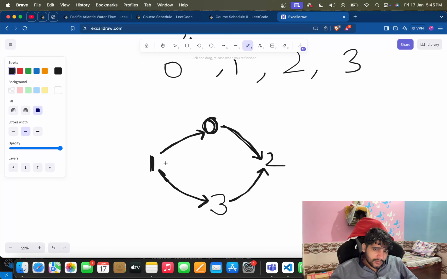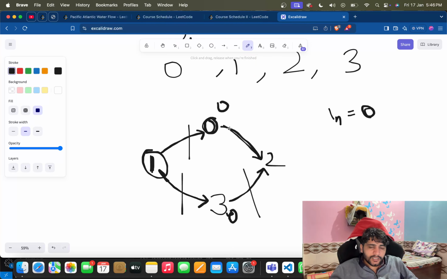We can see that the course with in-degree 0 means there are no incoming edges to that node. That node has no dependency. We can complete that course without any dependency, right? So we will complete the course with 0 in-degree first. Let's say we complete 1 first. Now if this is completed, one dependency of 0 is removed, one dependency of 3 is removed. Okay, now both have 0 in-degree. We can take any one of them first. Let's say we take 3 first, then 3 is completed, then one dependency is completed. Then we can take 0 because it also does not have any dependency, so it will be completed.